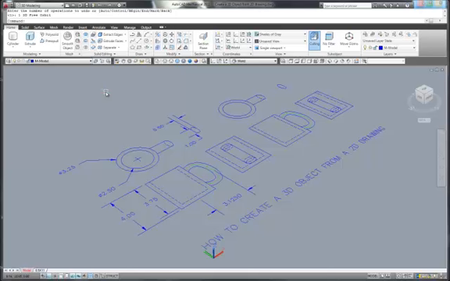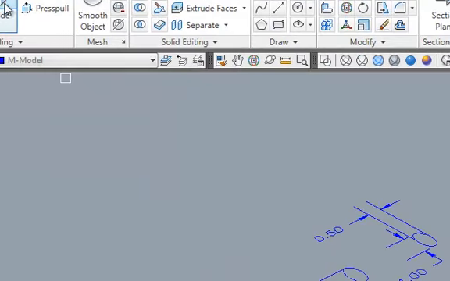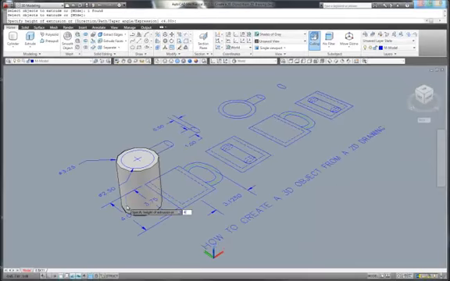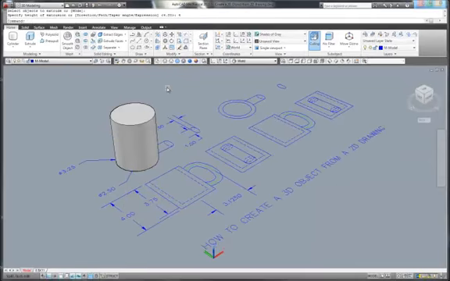So the first thing I want to do is create the exterior of my cup, and so I have a diameter, as you can see here. So I'm going to go up here to extrude, select the exterior of my mug, hit enter. If I look over here, I can see that it's 4 inches, so I'm going to go 4 and enter, and there it goes.